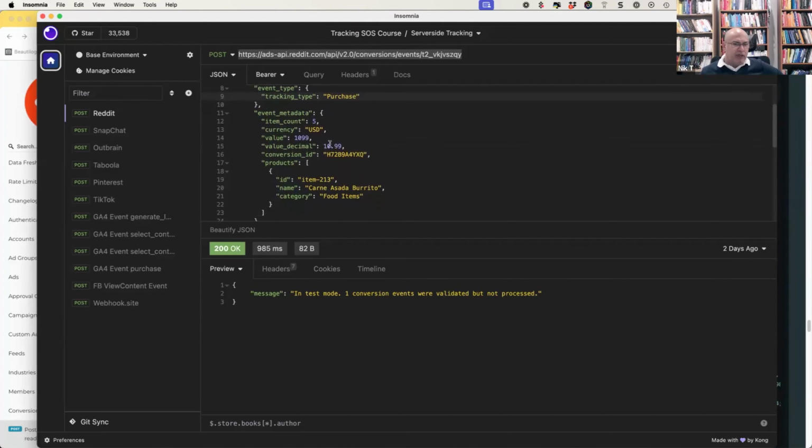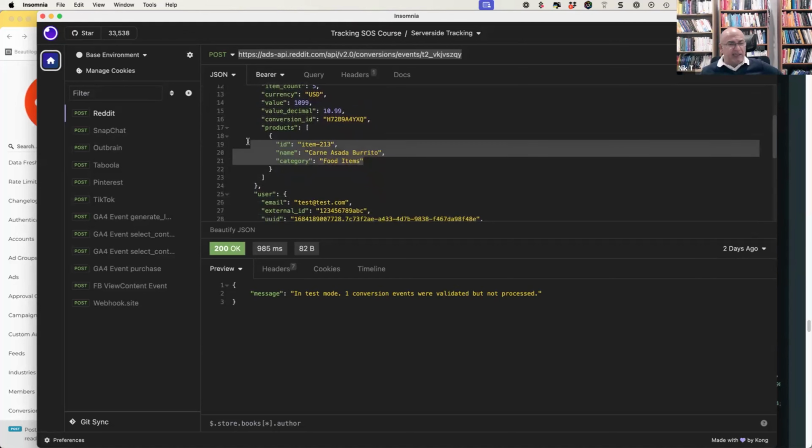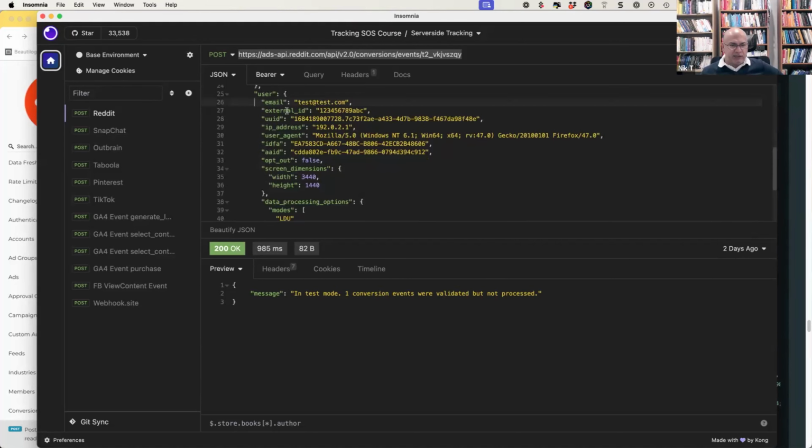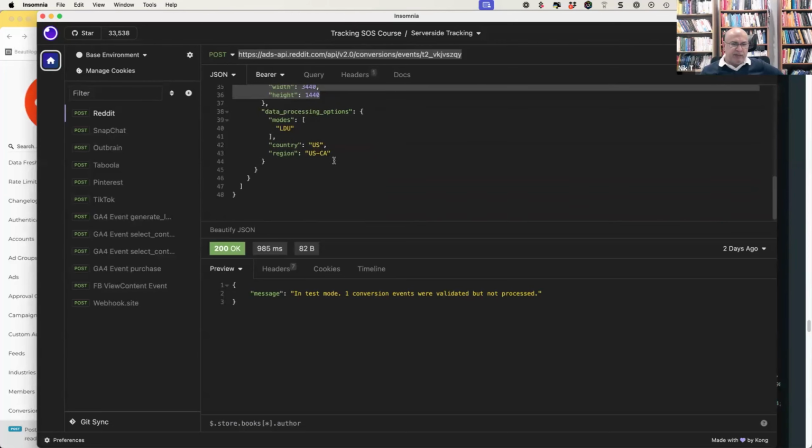So because this is a purchase one, they're passing in an item count. They're passing in, the dollar value was $1,000 USD. You can even pass the products that you are selling if you're an e-com store, for example, and so on and so forth. And then some details about the person, of who they are. So the user ID, the IP address, their external ID, which we recommend you use lead ID for this, or any other unique identifier. It could be invoice number or order number or whatever is e-commerce. They also require you to pass screen sizes if you want to, not required, and then some data processing requirements.